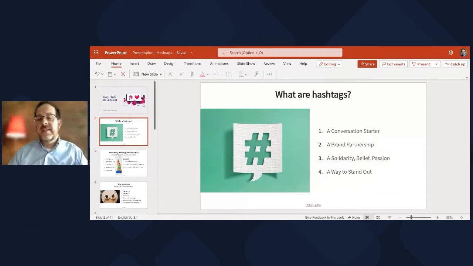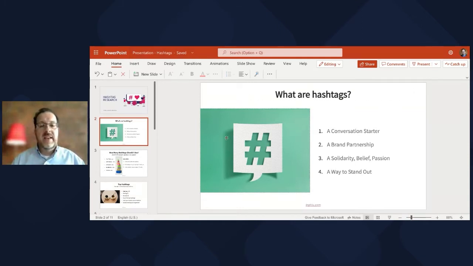So if it was hashtag politics, or hashtag God bless the USA, or whatever the hashtag is, that is a conversation starter. So the first use of it in 2007 was a Twitter employee who came up with this and said, let's organize conversations by this hashtag, a number symbol.